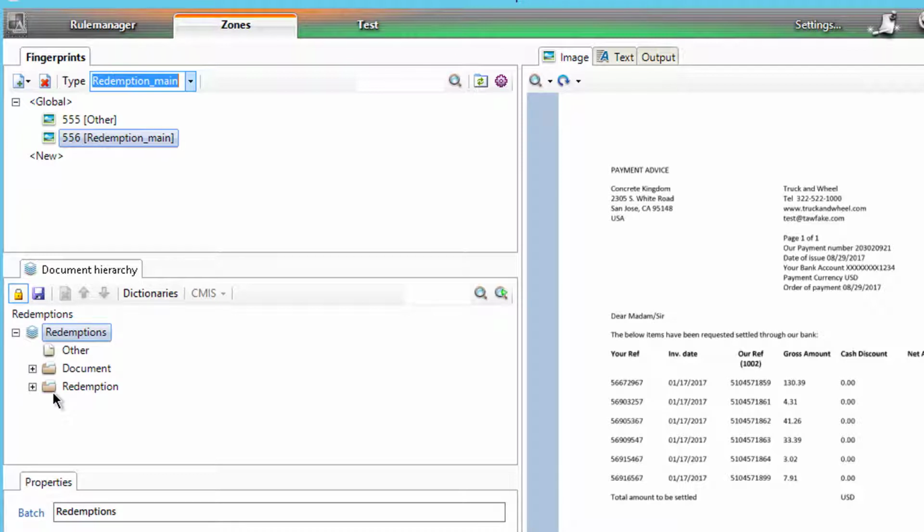Now one thing is, remember I converted these with the PDF converter, so there was no fingerprint match, so it doesn't know what fingerprint to use. So we're going to have to add a rule to identify this fingerprint if we do it that way. I could do it either way.